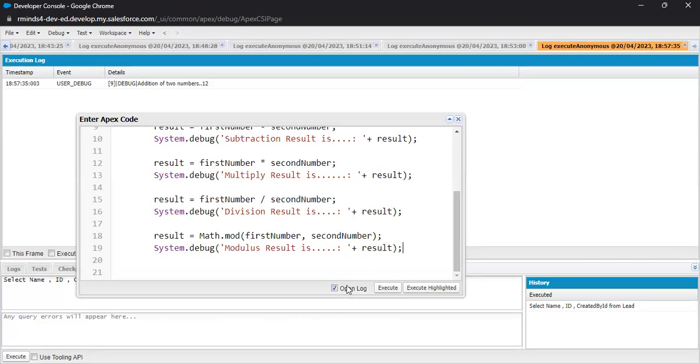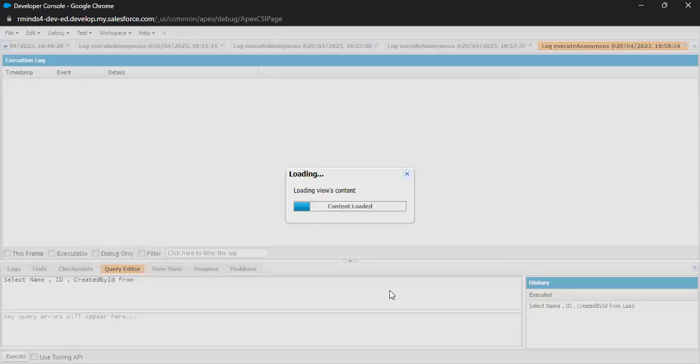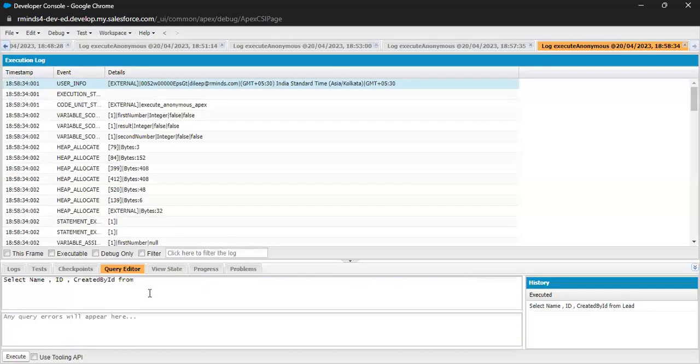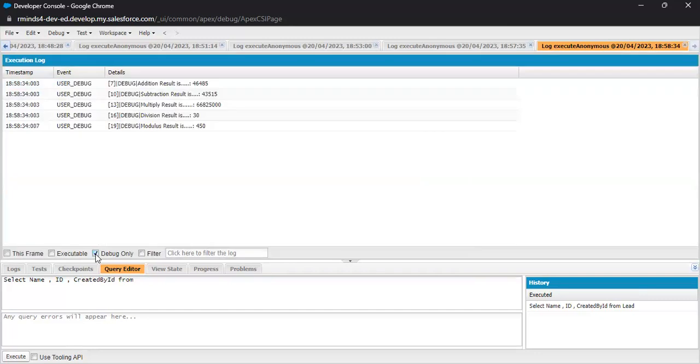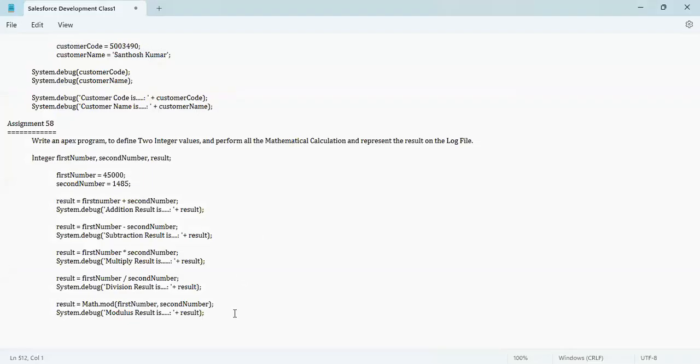So I'm going to execute this, open log, execute. I just want to see the debug log only. Right, so this is the addition result, subtraction result, multiplication result, division result, modulus result. So these are the simple operations which we can perform by writing some Apex programs.